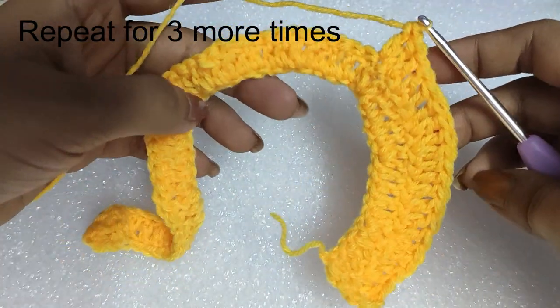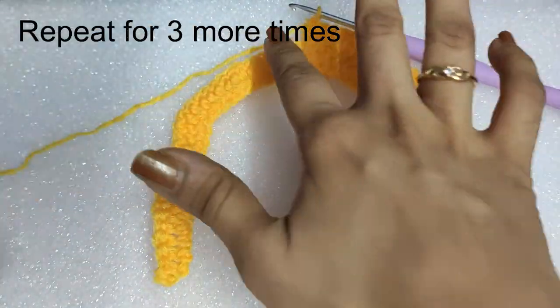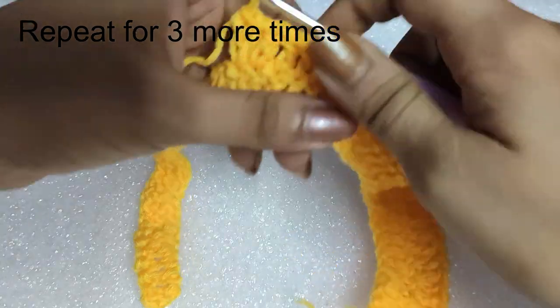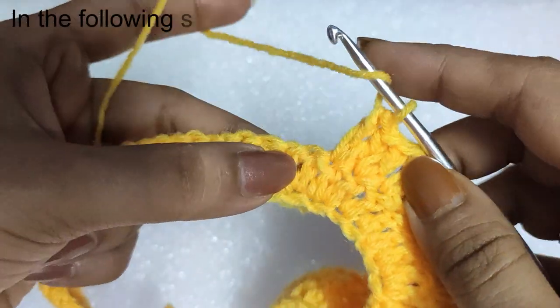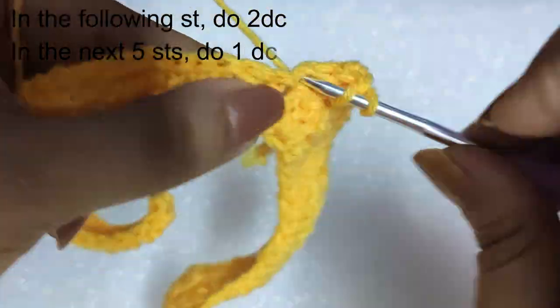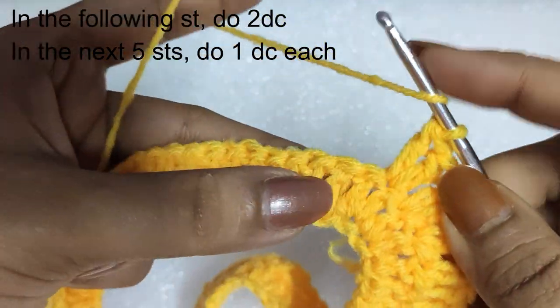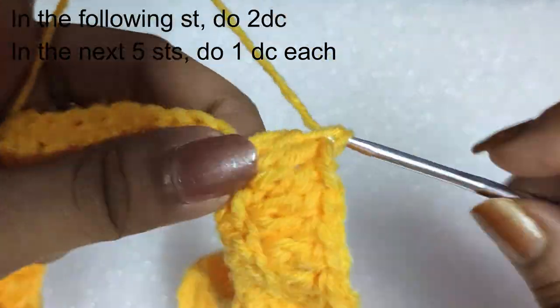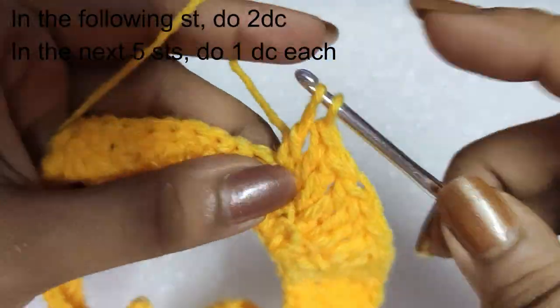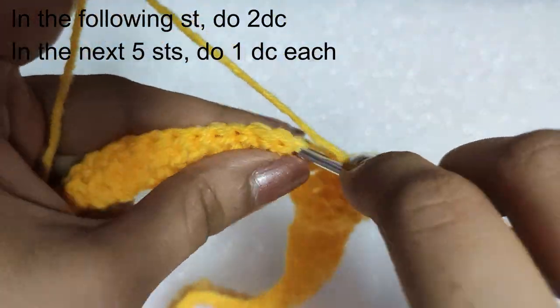We will quickly complete our first 30 double crochet stitches, and we have now reached the mid portion. Now we will be doing the mirror image pattern. So we will continue from the middle portion, that is in the following stitch we will be doing 2 double crochets. Okay, and then in the following 5 stitches we will be doing 1 double crochet each. I hope you are understanding why I'm calling it a mirror image pattern.